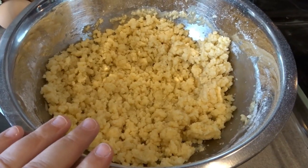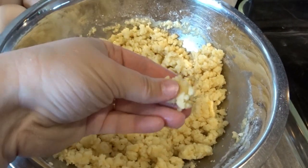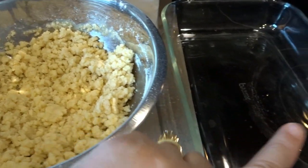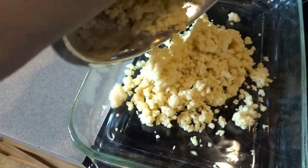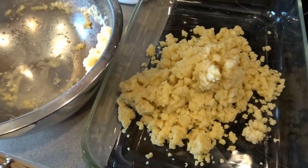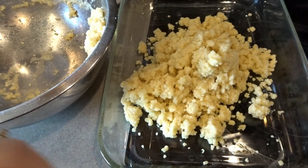Okay, so here is the crust all blended together. You can see it's like a crumbly mixture here, but it adheres to itself really well. So we're going to go ahead now and pour it into the 9x13 ungreased baking pan here, and then I will use clean hands to press it in place. So here I will transfer it in here. And I'm going to go ahead and set the camera down and press this in place, and I'll come back and show you what that looks like.